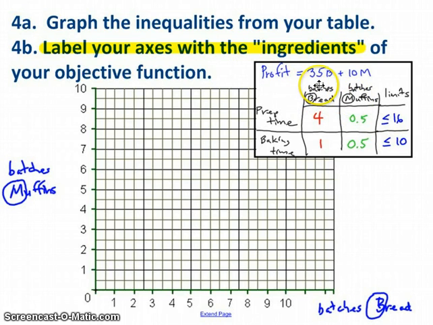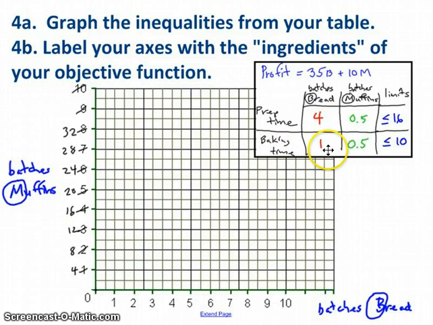I recommend that you stay consistent all the way through. The first variable you picked for your objective function should be the first column in your table, and it should be the x-axis when you make the graph. That way you won't get yourself confused and mix up the two choices and actually make the opposite recommendation of what you should have. So I've got bread on the x-axis and m on the y, just like x comes before y in a table or in coordinate points.